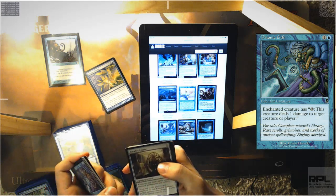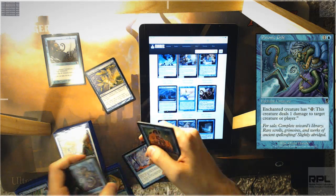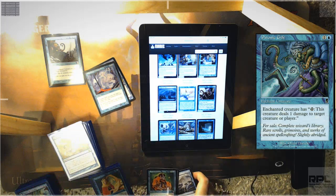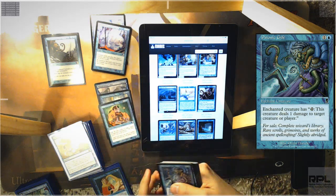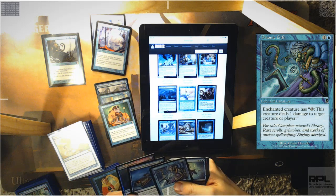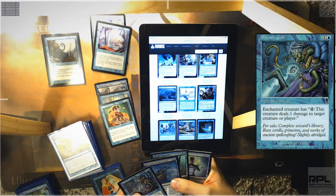So 8, 9, 10. Floodgate. Ooh, okay. So definitely take out Mistform Warchief. So we've got these three. Ooh. Empress Galena. Temporal Distortion and Polymorph's Jest. Ooh. Ooh. We've got a lot of card draw. Arcane Adaptation seems really good to turn all our stuff into Cephalids.